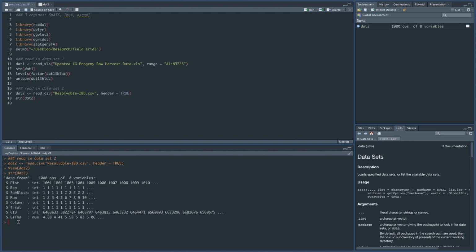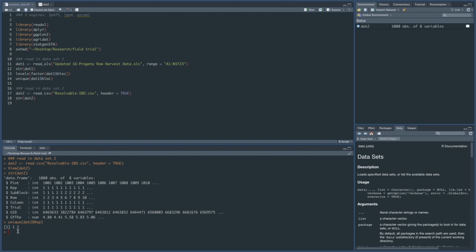Let's see how many replicates we have in this data set. We can use a unique function on $rep. Here you can see we have 2 replicates.